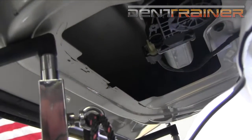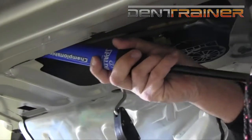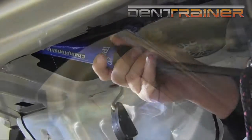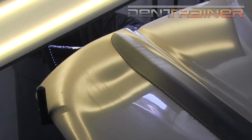Right here is where we're going to be inserting this ball in behind the impact point. We're basically going to pump and inflate it right under the deepest part of the dent. As you can see, we're starting to get a little bit of metal movement and you'll see me just pumping away right here.